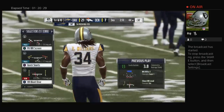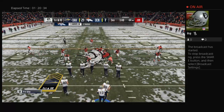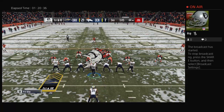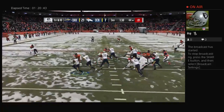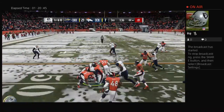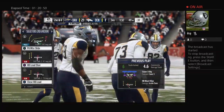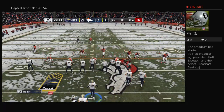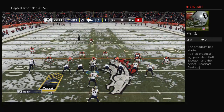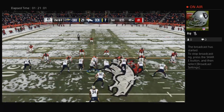Well, this has been a long drive. In fact, it's eaten up a good chunk of the third quarter, which is precisely what you want when you're playing with the lead. You control the football, you control the clock, and impose your will on the defense. And they'll try the ground game here with the running back. And he's got it across midfield and into Denver territory. It's a 6-yard gain on the ground, and that'll make it 2nd and 4. Third quarter, and you've got the lead. You're not ready to go into that 4-minute offense to close the game out, but a running game can really benefit your team right now.